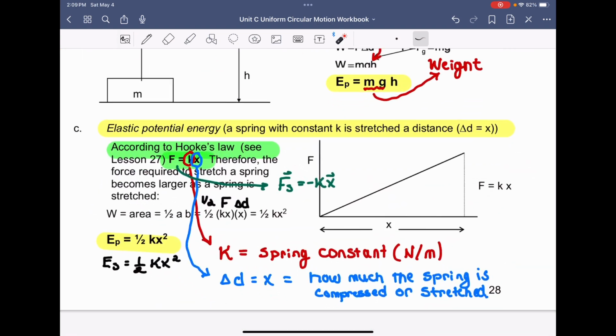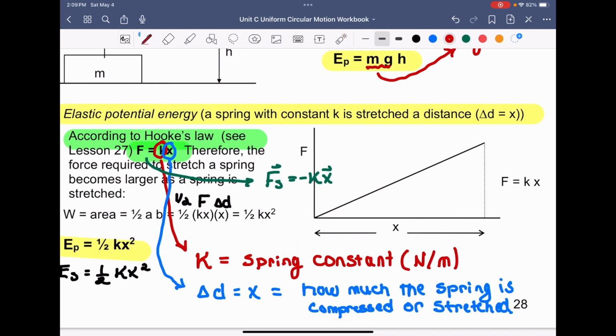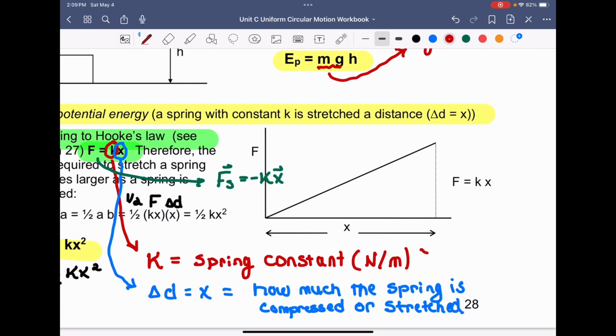Okay. Now, the spring constant, if you want to write this note for yourself too, is the stiffness of the spring. So I'm just going to write this in quotations and say it is the stiffness, which means how much resistance is there? Does it take a lot of force to compress or stretch the spring? Is it a lesser amount of force to compress or stretch the spring? So we can say it's a measure of spring stiffness, and it's different for every spring.